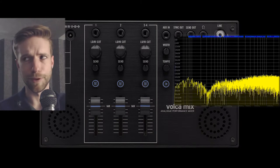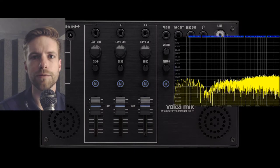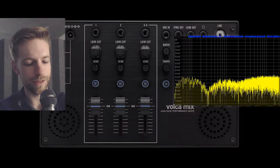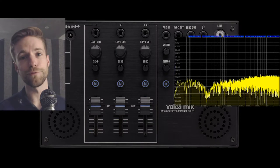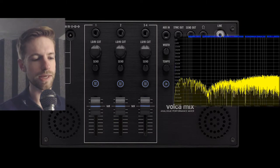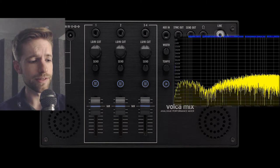I'd say I'm impressed with how effective this is at mixing Volcas specifically. Going back to something I mentioned earlier - why is the neutral position set up with that weird cut at 300 Hz and a shelf boost of the higher ranges? My pet theory is that it's deliberately set up this way to make the instrument more bright and less muddy. If you've ever spent a bunch of time mixing Volcas together and then trying to EQ it later, you're probably going to do something actually pretty similar yourself - taking a little cut in the lower mids to try to take some of the mud out, especially with the original three Volcas: the Keys, the Bass, and the Beats. They just tend to get pretty muddy in the mix, so I actually kind of like having that cut to the lower mids and a little boost to the treble frequencies to just make it sound clearer.